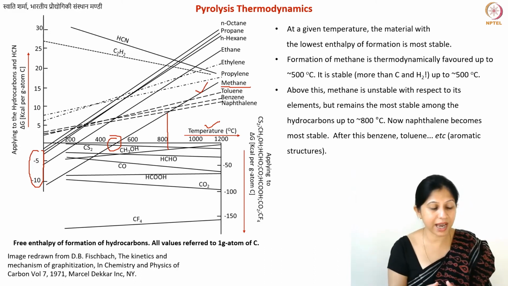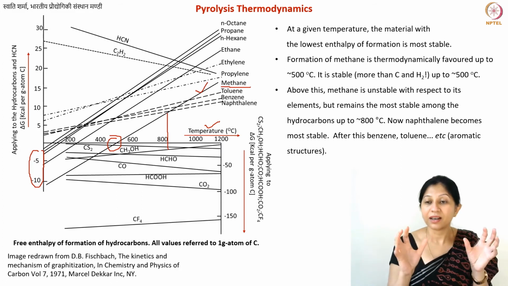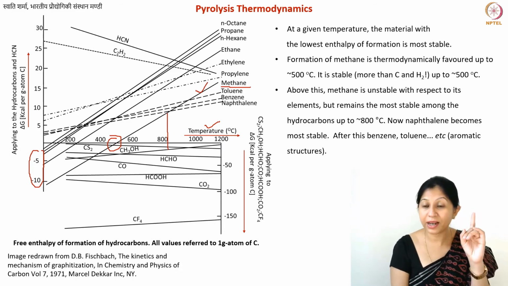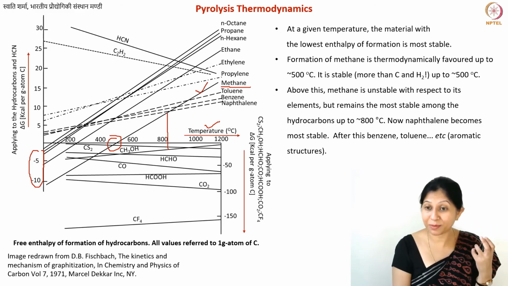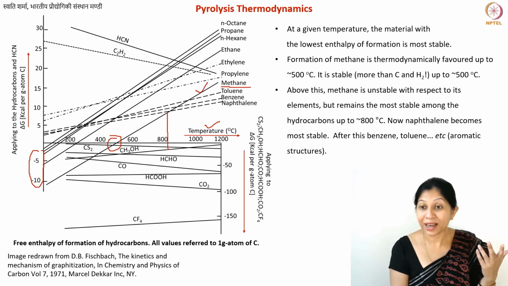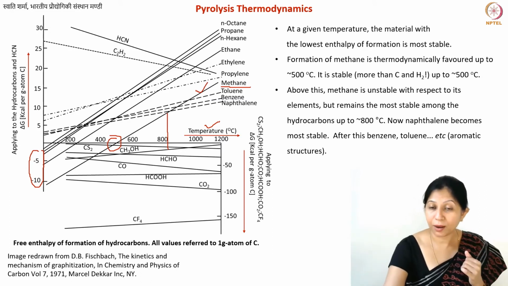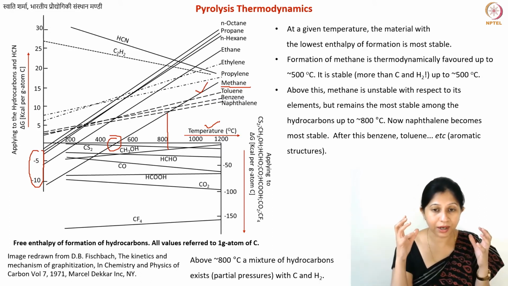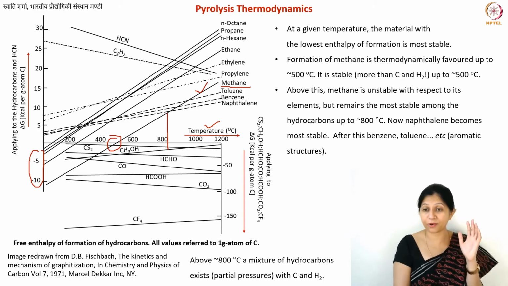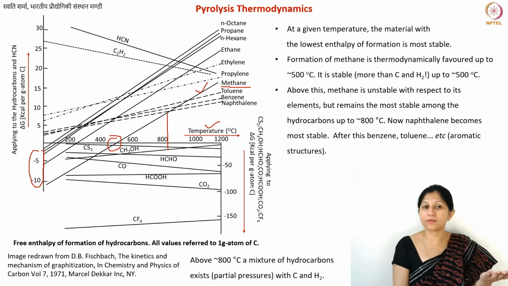So when we say aromatic, there is some cyclization that is possible. That is what I was saying. So above 800, cyclization is possible, or more favorable. This is how you are going to decide at what temperature there is a possibility of obtaining solid carbon particles from any particular hydrocarbon. You can do this also for other hydrocarbons.